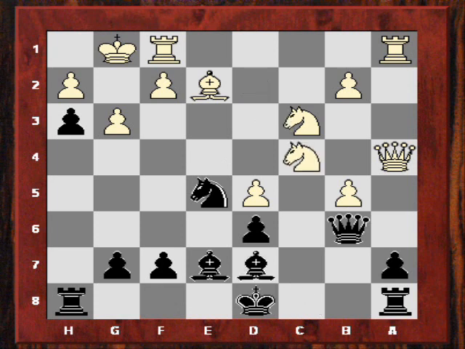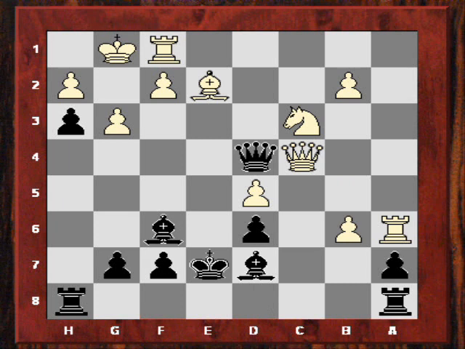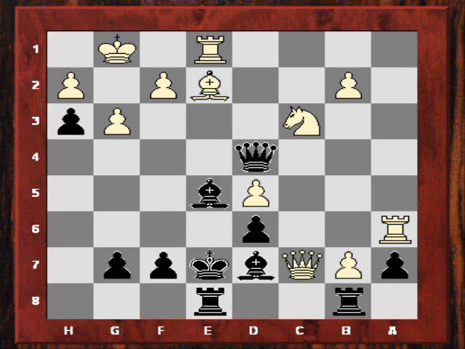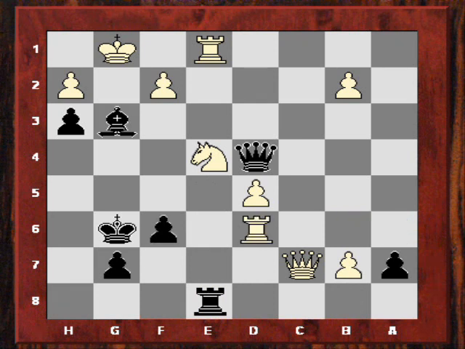So bishop d7, knight takes. So White seems to have a big initiative. It doesn't mind the queens coming off. It's getting even more material on the queen side. Queen c7. Okay, so check. Takes on d7. Whoa. This looks hopeless. Check.